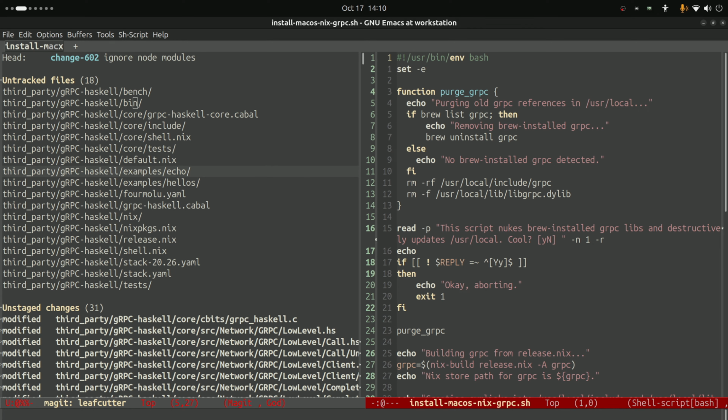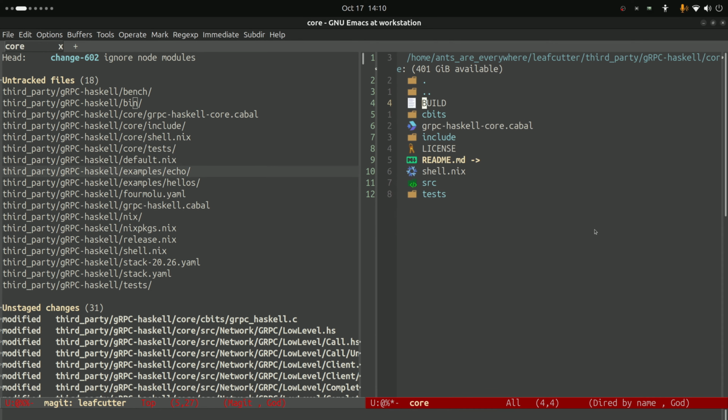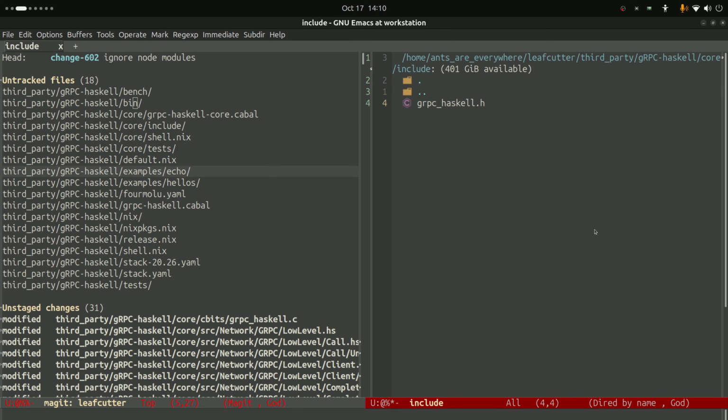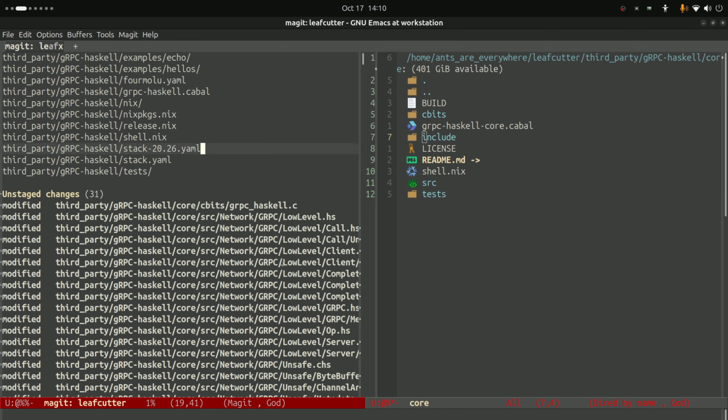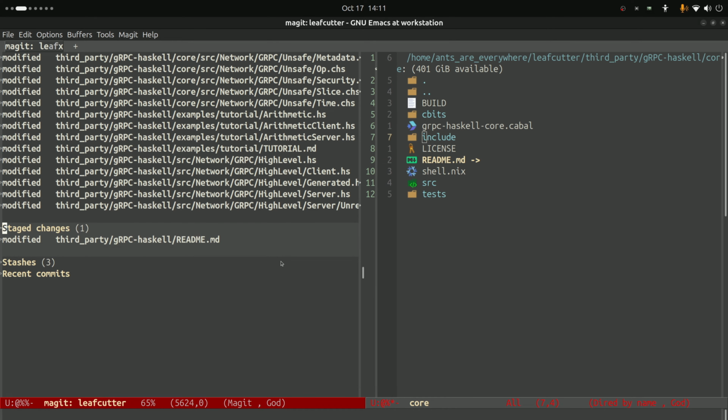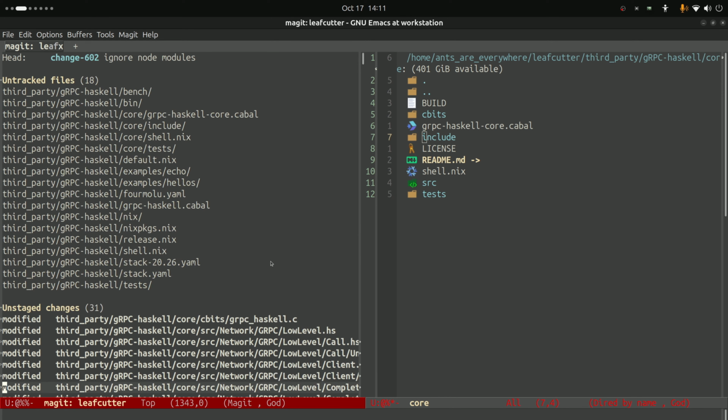Do I need core/include? Seems like I do. How is that not tracked? Maybe it's not tracked because I moved it. I don't need shell.nix.